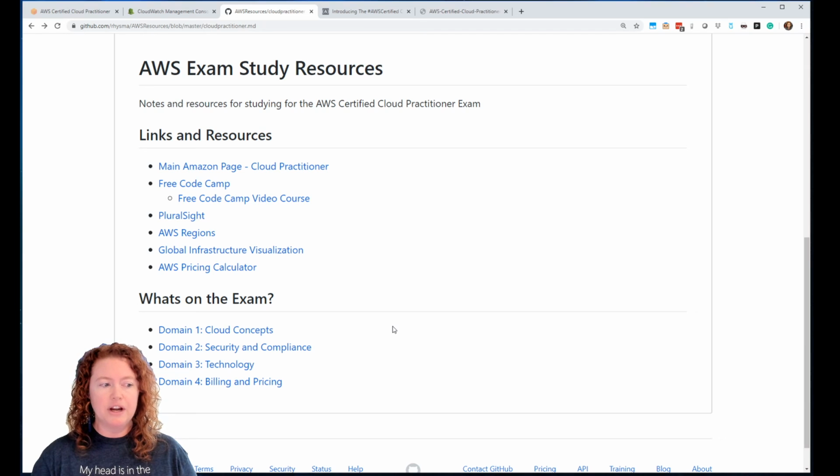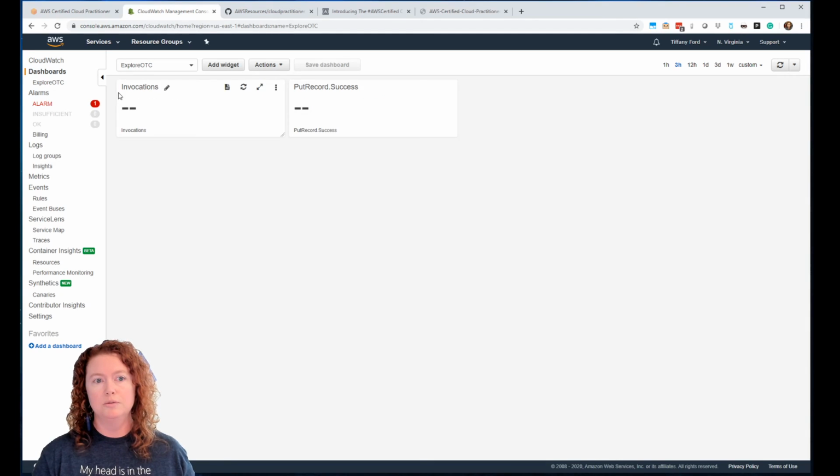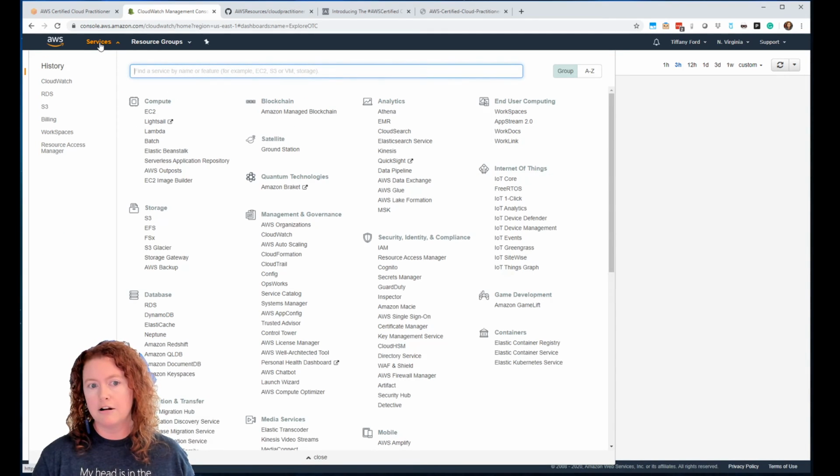Really, the specific content that I'm covering is just this: if you don't have any experience with AWS and these services or how it works, nothing is going to substitute for coming in here to the dashboard, creating your own account, and playing with some of these services.